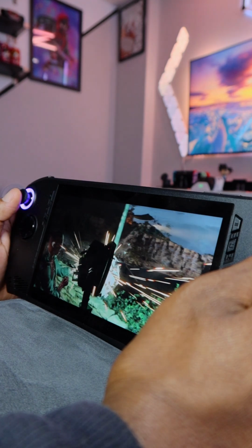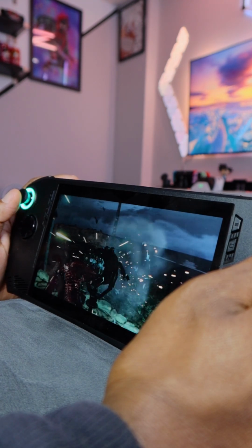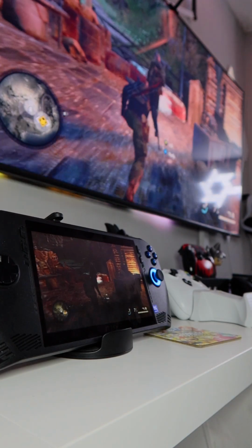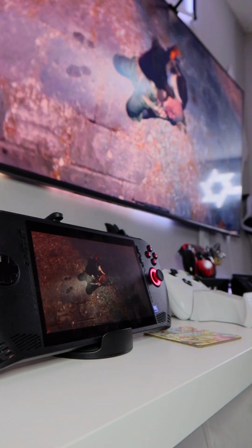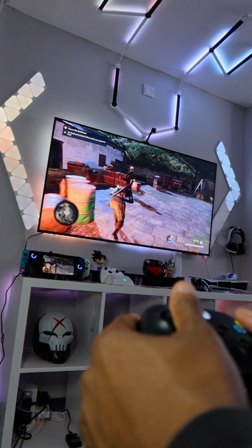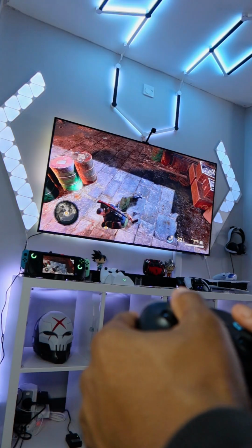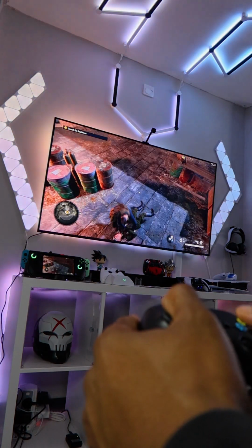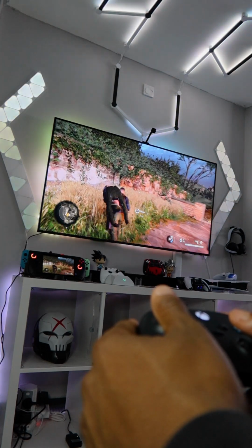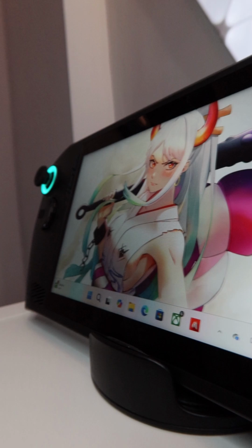Battery wise, the Claw lasts between 1 and just under 7 hours, but that also depends on your game settings and what kind of game you're playing. So if you're playing a game like Plants vs Zombies, then you might get the full thing, but if you play a game like Spider-Man 2, then you might be able to save about 3 people before the thing shuts itself off. So to wrap this up, the MSI Claw is a versatile handheld gaming device with unique features and the flexibility of a Windows-based system, but its limited battery life during intensive gaming sessions means that you'll need to keep it plugged in to fully enjoy AAA titles.